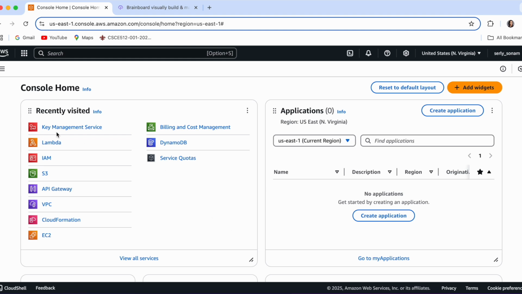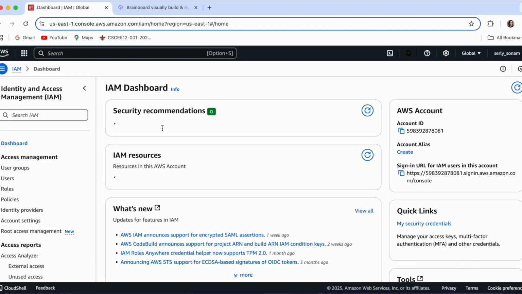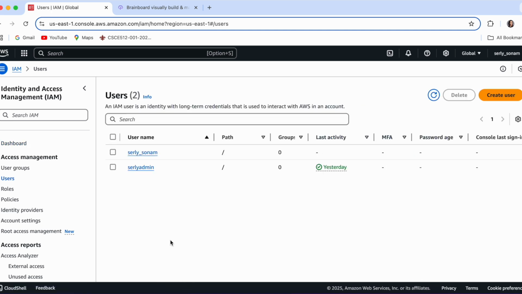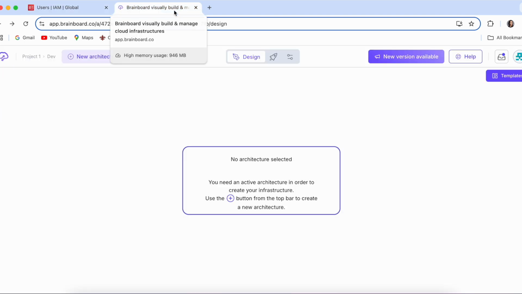So here we can see, just to check if our IAM and everything is all empty, we are going to see in our account B, which is Selly Sonam, here we can see only 2 users are available, but back in our account A there were 5 users and here it is 2 users. And why do we have 2 users in here? Because just to connect it to the Brainboard. As we can see, we are using a third-party tool called Brainboard, where all our Terraform code is going to deploy and generate it to our account B.